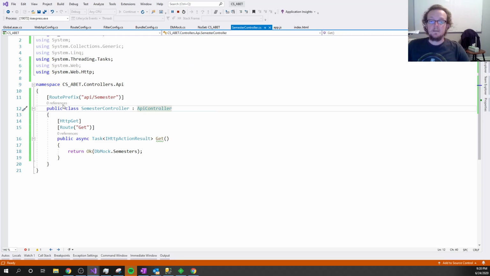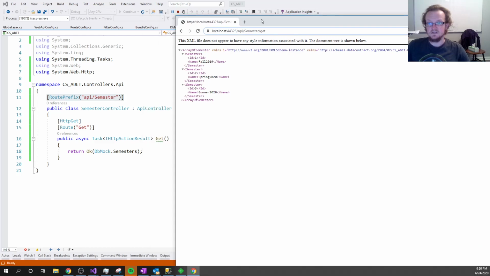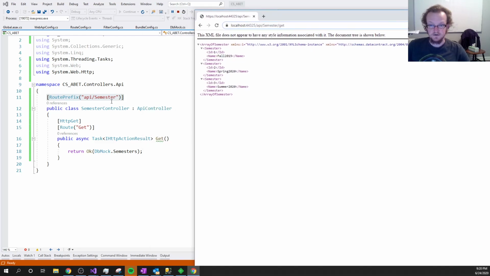So the two primary components of this that are a little bit different from the things that you've seen before. First, we have these decorators. What these decorators are doing is they are giving us the route that we can use to override what the default route is for registration. So here, what I'm saying is, if I go literally to API/semester, I'm going to get to this class implementation in my web API.